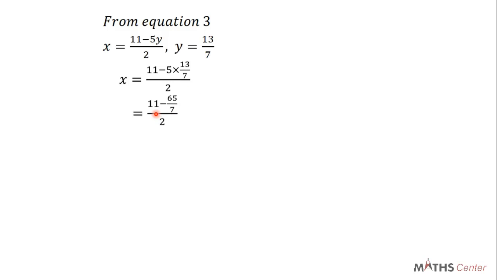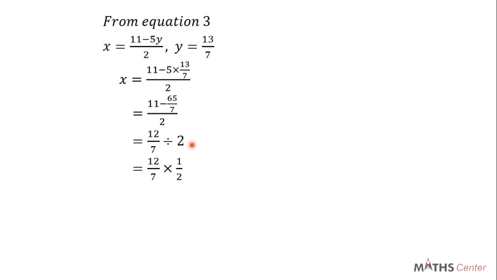Now this will give us 11 minus 5 times 13 over 7, which is 65 over 7. Then all of them divided by 2. So 11 minus 65 over 7 will give us 12 over 7. If you watch the video on fractions, subtraction of fractions, we learned how to do this. Actually, when you get here, you can even do the numerator with your calculator. So just punch 11 minus 65 divided by 7 in your calculator, and you are going to get 12 divided by 7. The whole thing, which is the numerator, divided by 2.